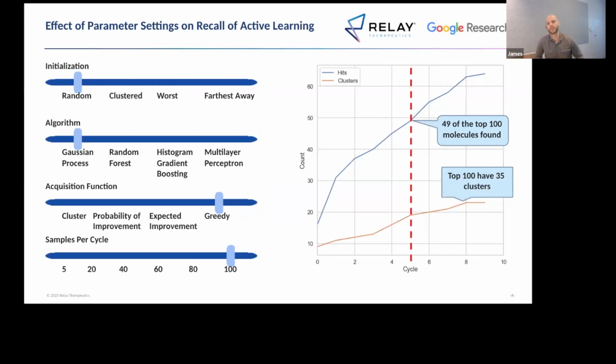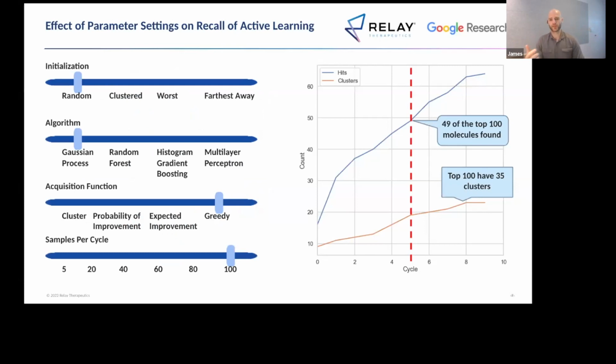Cool. So after running one, an extension is always just to run more and see what happens. And since we had the ground truth values of FEP, we could identify a few different knobs to turn and try out and see how it affected the active learning outcome. And so we tried that with 4 different knobs or parameters.